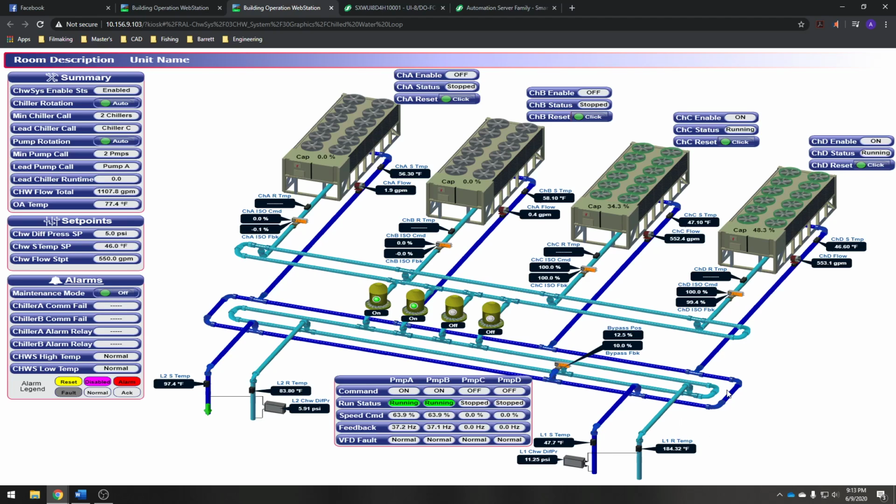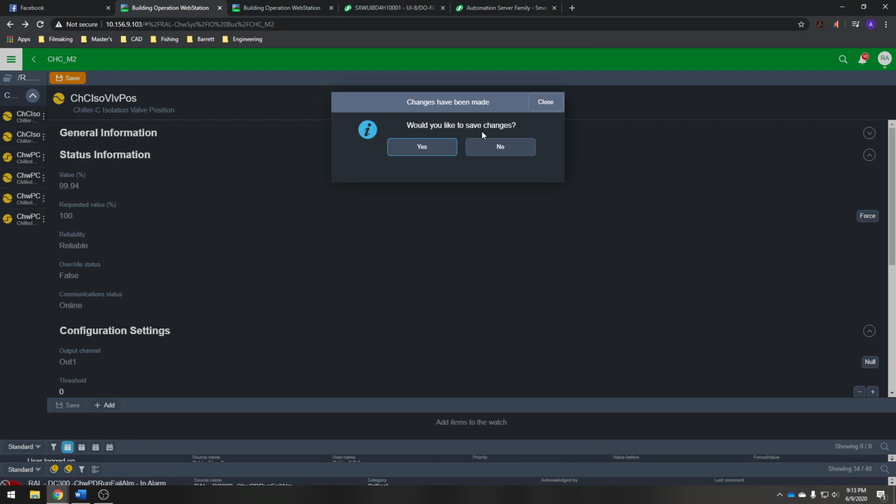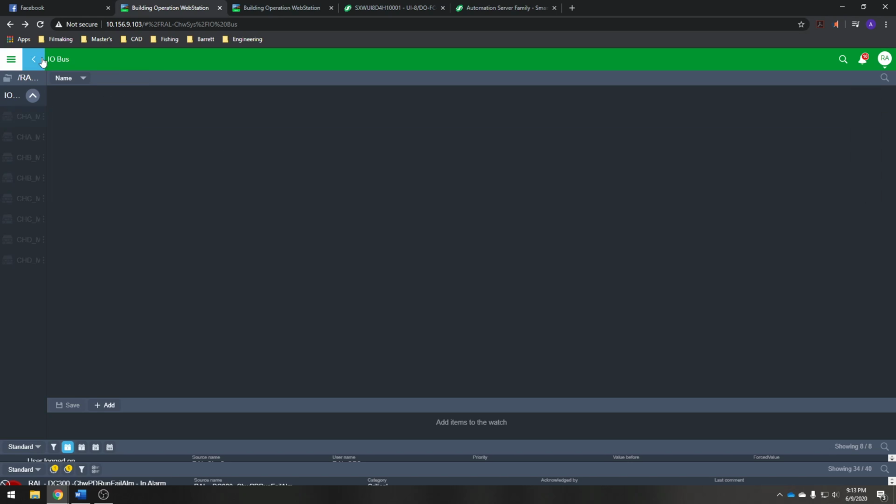This chiller shuts off. The program would probably see that, and then it would automatically, since the rest of the chillers are in auto, it's going to call for chiller A to run. I just know that's what's going to happen. We do not want to save changes.